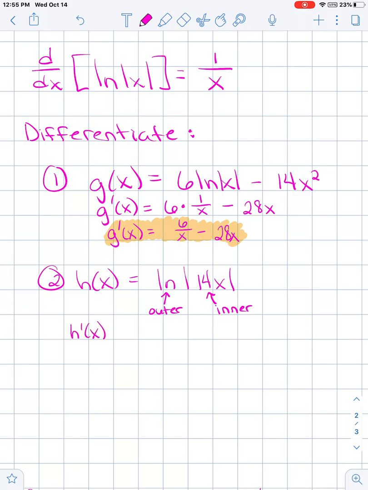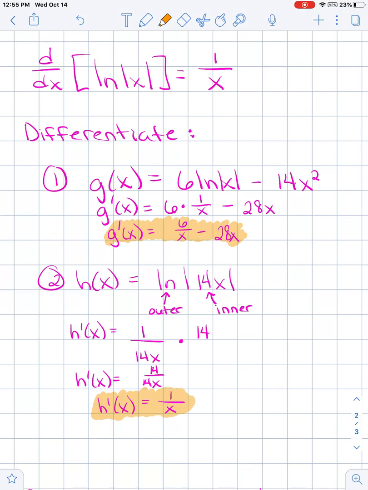So if we use the chain rule, we're going to find the derivative of the outer without changing the inner function. So the derivative of the outer, the natural log, is 1 over 14x multiplied by the derivative of the inner function, which is 14. Okay, we took the derivative of the outer. That's a natural log. Natural log is 1 over that inner function, so 1 over 14x. If we combine these together, I get 14 over 14x, which reduces to 1 over x. So is the derivative of every natural log going to be 1 over x? Because that seems awful coincidental.